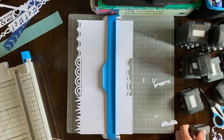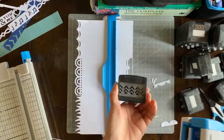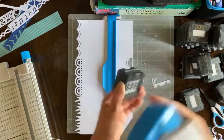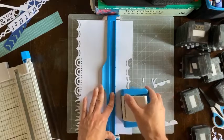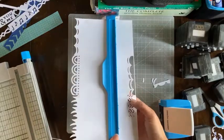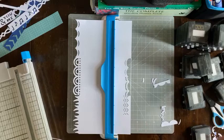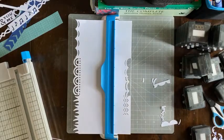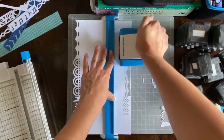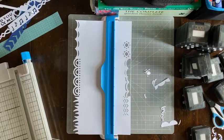Now that might not connect as well with, like here's a double chevron. This is a knockout. You think it would actually be pretty easy to use because it's going to cut off in the middle of each chevron. It's kind of going to give you that hanging edge also. So you can see that those don't really mesh very well together. However, on the other side, the scallop wave actually ends up being a pretty good one because it leaves that edge. It can pair up against something else with that solid edge.